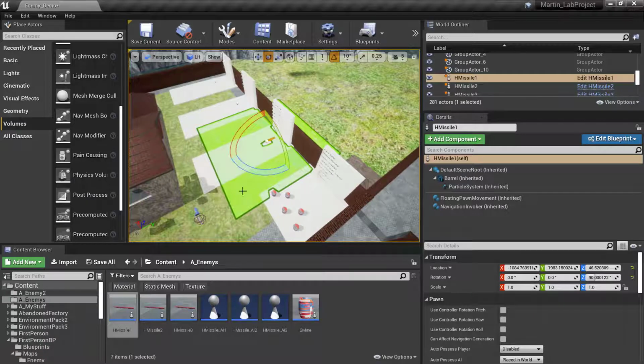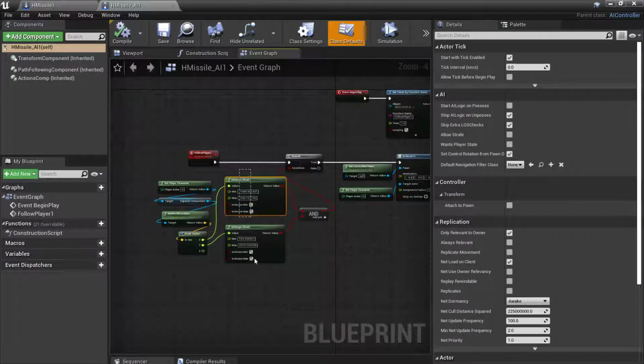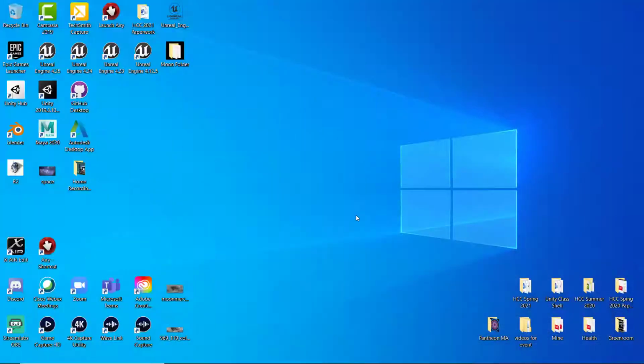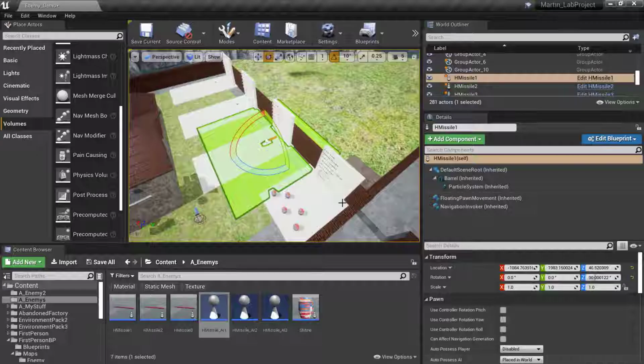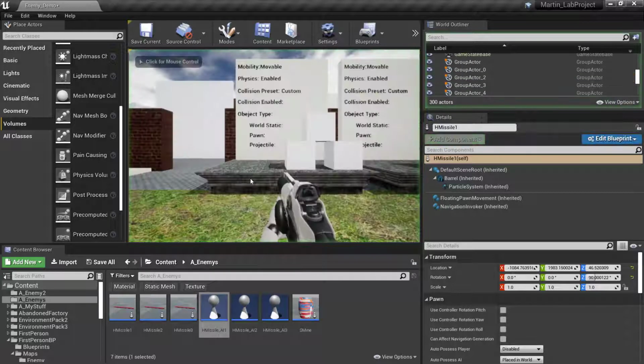So I should be able to walk into this area right here, but remember that this AI is still listening to the information that we have here, so we still need to be in range for it to come and attack us. So, oops. Even though this is extending all the way out here, this guy won't be able to hit us until we actually get and start walking on the white platform area.